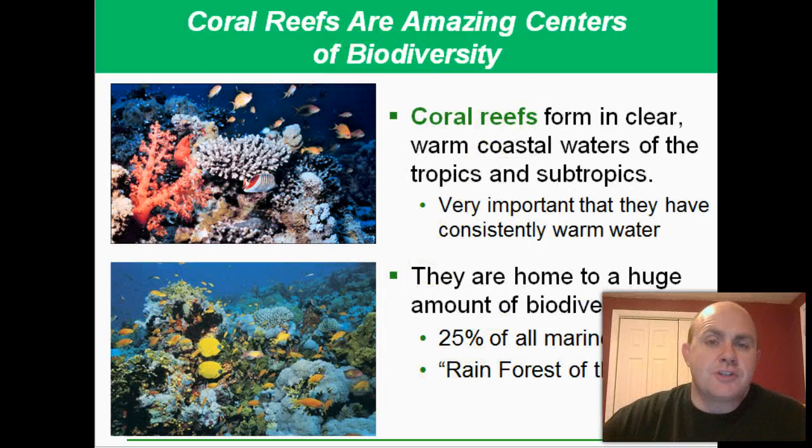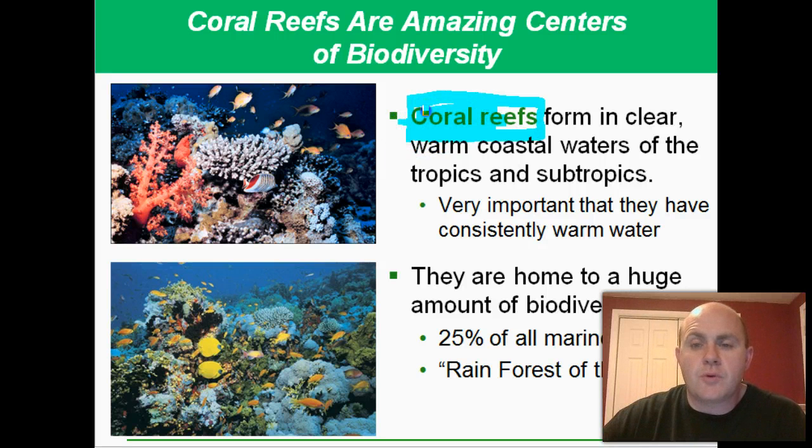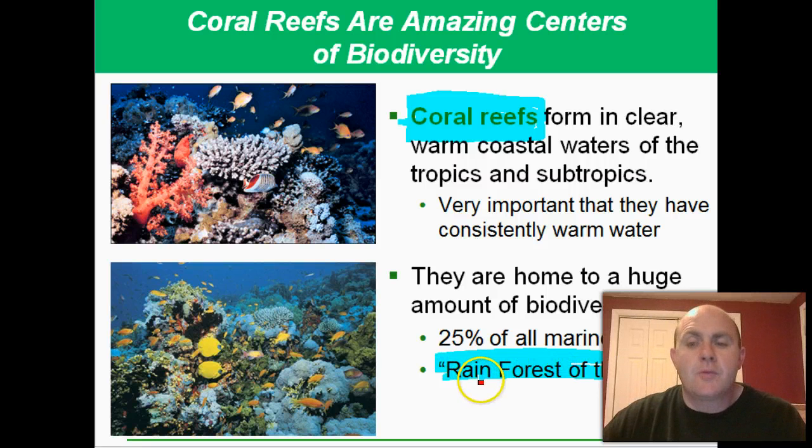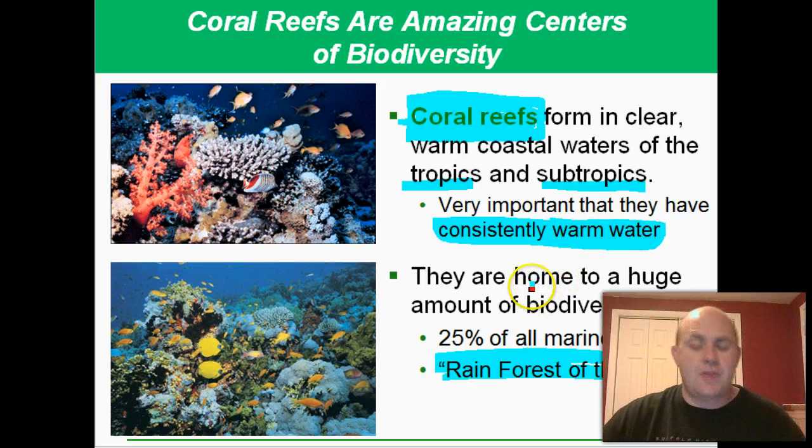From that, we move out in the water just a little bit further and we get to coral reefs. Coral reefs are extremely important because they're one of the most biologically diverse places on the planet. They are what they call the rainforest of the ocean because there's so many different things available within coral reefs. They are both in the tropics and the subtropic areas, and they're very important. They help maintain water temperatures because of their growth and how they handle water flows and all that kind of stuff. They're home to tons of biodiversity.